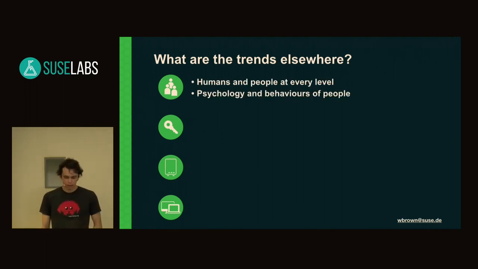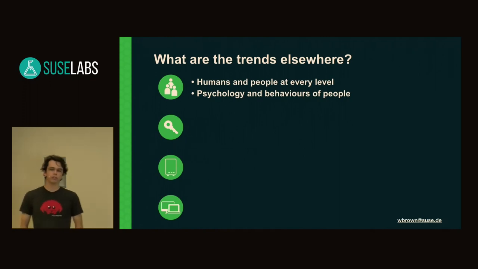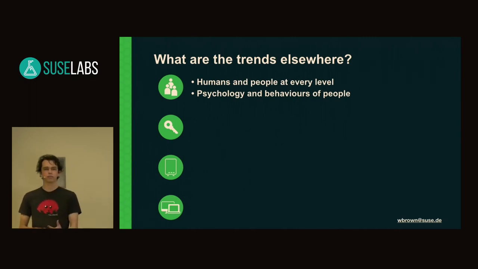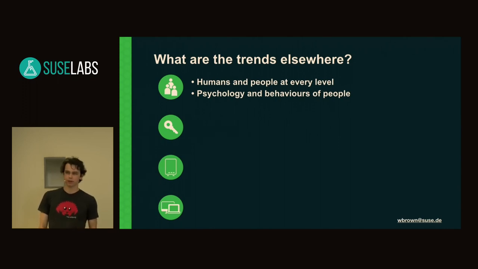One of the most important trends is that as an industry, and especially within security, we are finally starting to acknowledge that humans exist and they interact with our software. That's really important, because once we start to think about the fact that humans are using our technology from all walks of life with diverse backgrounds and different skill sets, we can now have conversations about the psychology of those people and how they interact with systems — and how we can design systems where people don't make mistakes. You've all walked into a door that said push, not pull. You're not stupid. The door is badly designed. We need to start taking the same attitude to computers.